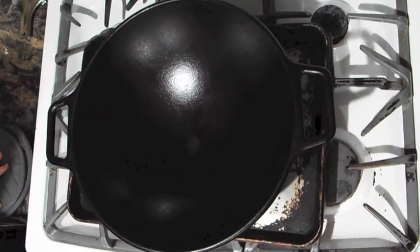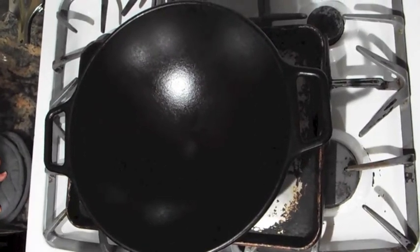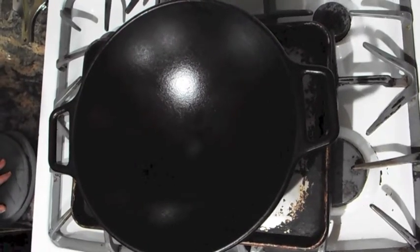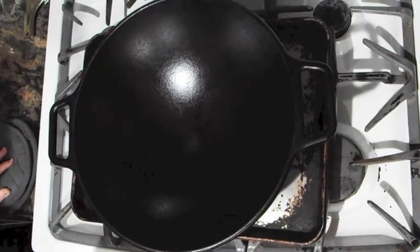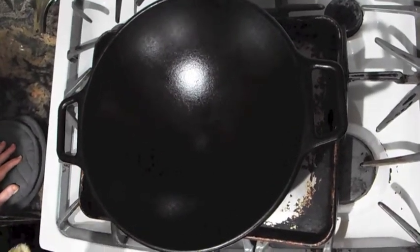Always have the oven hot enough to create smoke using the oil that you're using. And you can keep it in there 20 minutes, 30 minutes, an hour, however long you want to, as long as you reach the smoking point where smoke starts coming off of your pan.